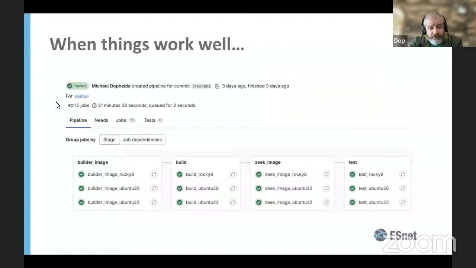And when that works well, you can go into GitLab's build pipeline menu and see that everything is green check marks. These days, it takes maybe 45 minutes to an hour to get all these builds done and build all the containers. And it does this all the time in the background. Every 5 minutes or so, it checks and sees that there's a new commit out in master. And if there is, we pull it down and build it.